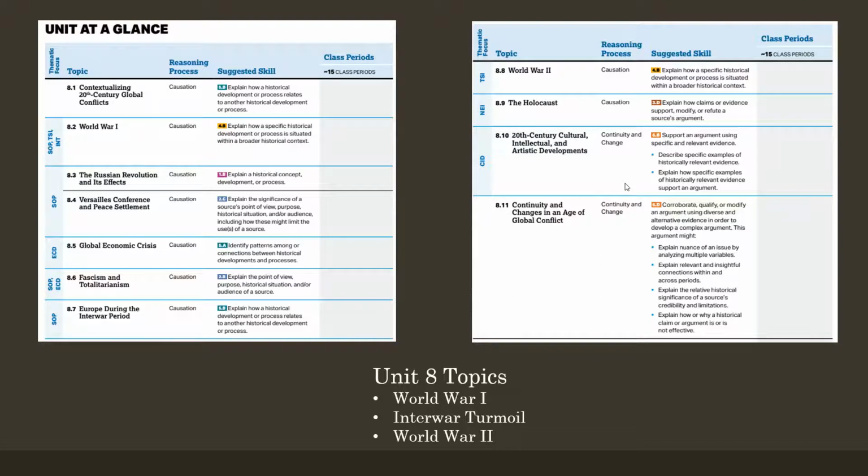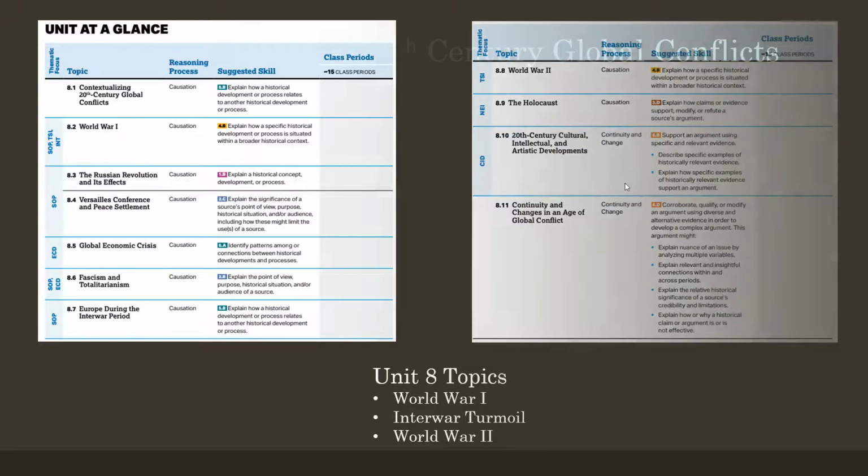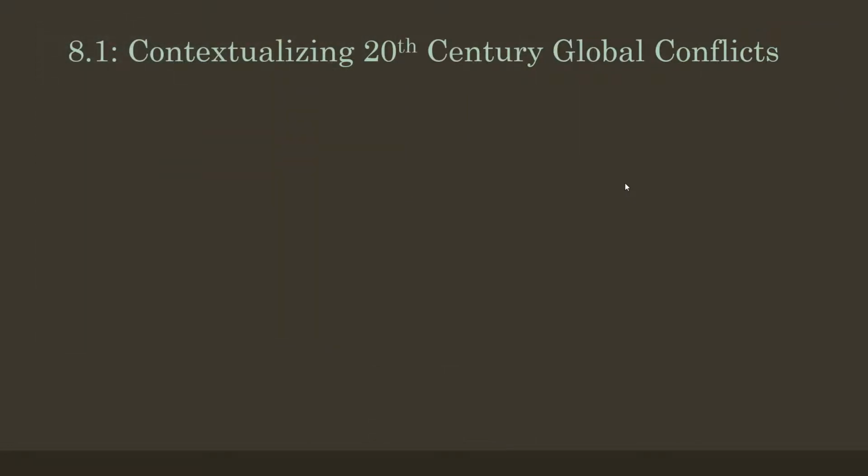And interestingly, the interwar period is what receives the most attention in this unit. 8.3, sort of, through 8.7 is all interwar period. World War I just gets 1. World War II gets 2, if you consider the Holocaust as a part of World War II. The interwar period, the College Board is telling us, is very important. And that's because there's a lot of developments in there that lead to World War II. So that's how we will cover it.